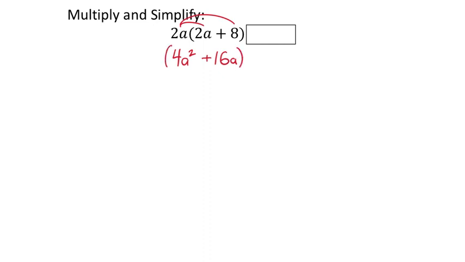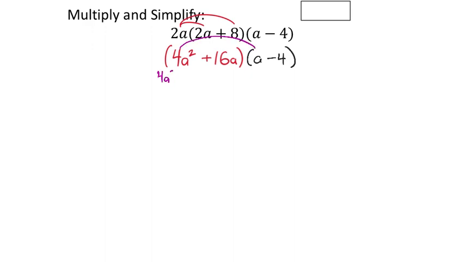Now you'll notice I'm going to put this in parentheses, and now I will uncover that other binomial, which is a minus 4. Okay, so now we just have some more stuff to multiply, some more distribution. FOIL if you want. So let's get started then. 4a squared times an a. You could say 1a if you like. 4 times 1 is 4, and then a squared times a would result in an exponent of 3. Now I got 4a squared times negative 4. 4 times negative 4 is negative 16, and then the a squared remains.